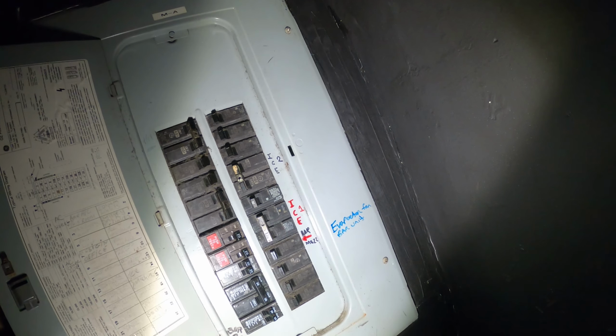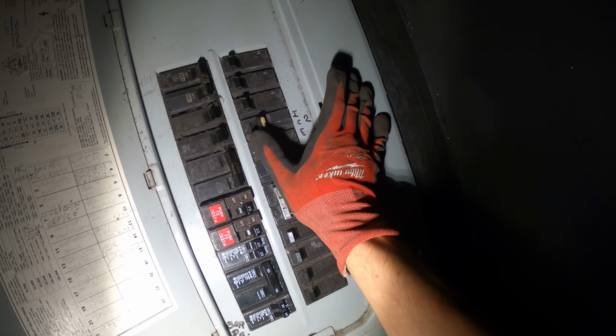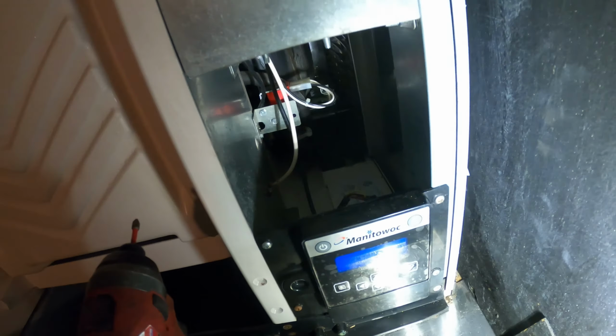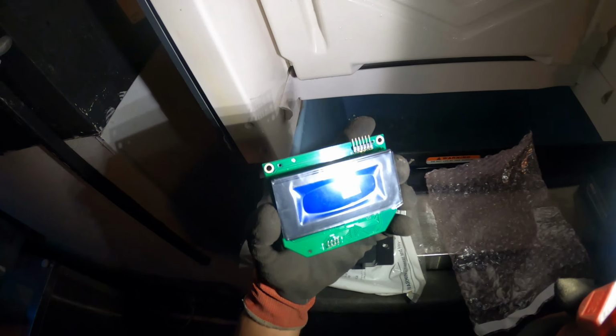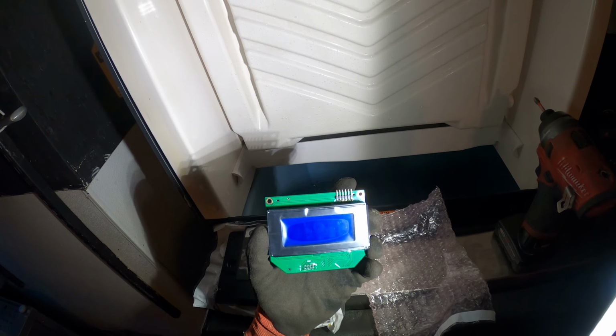So let's begin by turning off the breaker. All right, we lost the display, so that was the correct breaker. Here's the new pad, but this is only the housing, and this is the display. This is what's bad.